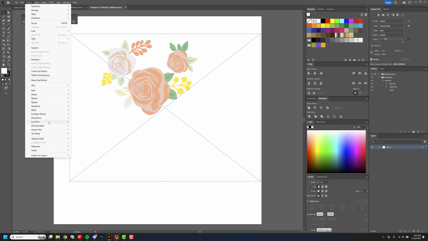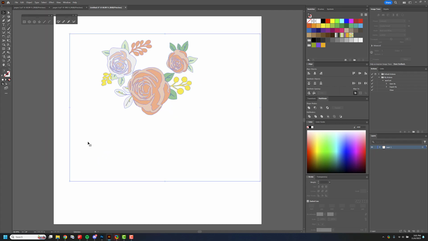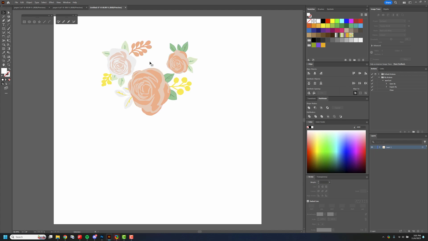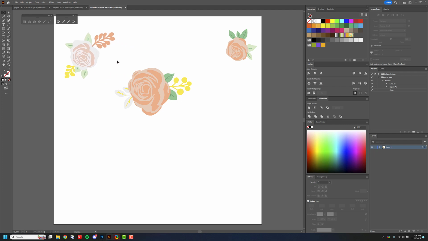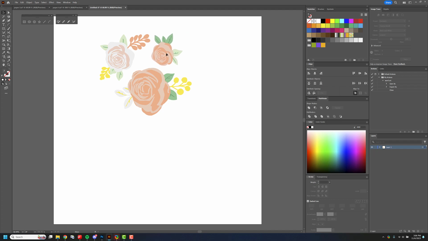Okay, so what am I doing? Image trace, expand, and then I'm going to remove that from the group, excuse me, and I'm going to remove this white background. And now the tricky part is I want to select these individual flowers and group them so that I can get them out of here. But these ones are really close together. Let's see here. Okay, I think we got everything. Now I can move that. All right, and then lastly, we can group that. Okay, so now we can move them back together. We'll just be able to move them around a little bit more easily.